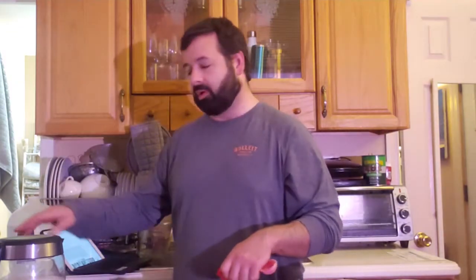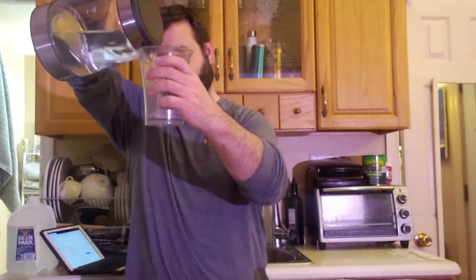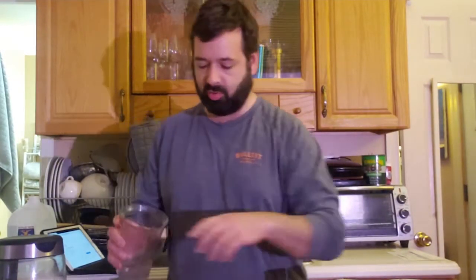Tablespoons of the clay. I got distilled water because one of the recipes I saw called for distilled water. So this is distilled water, but this recipe says you could just use filtered water. A quarter cup of this. A better measuring cup for that because it's such a small amount. So that's your quarter cup. And it says you can add more water as needed because you want it to be the right consistency for you.